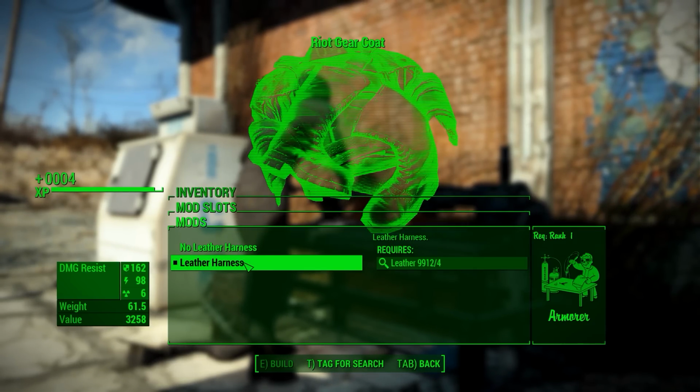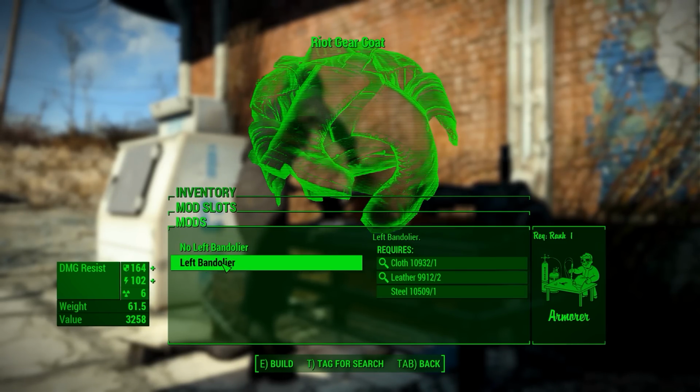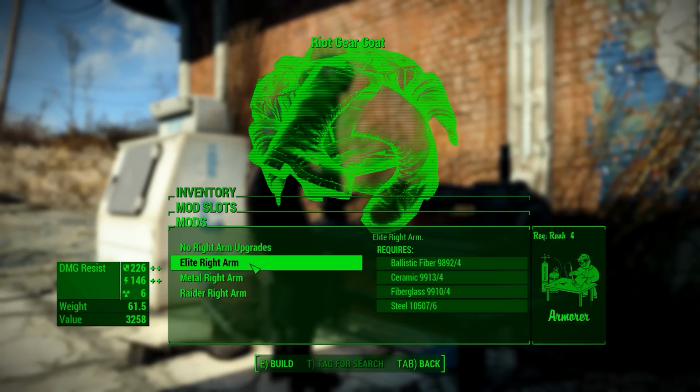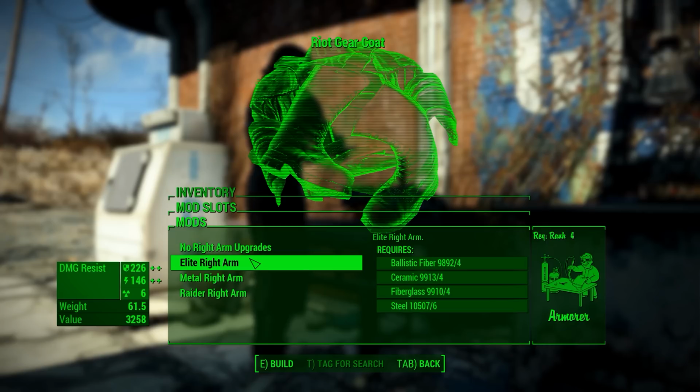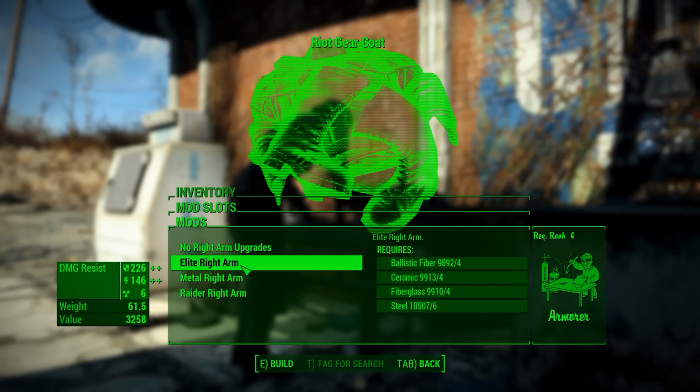We also do have a leather harness. As you can see, the armor itself has some pretty good stats. And then we have a bandolier, so we'll put on some bandoliers. Again, we'll check all this out in action because you obviously can't see it right there. And as far as arm upgrades, we actually have some pretty cool stuff over here as well. So we have an elite, a metal, and a raider arm upgrade. So I'll show you all these close up now.